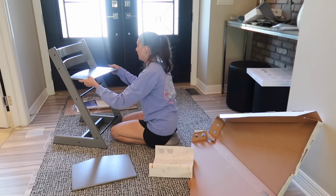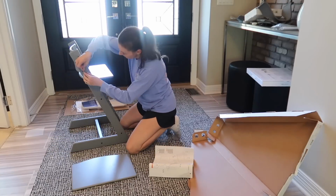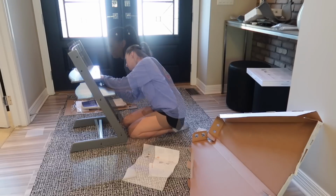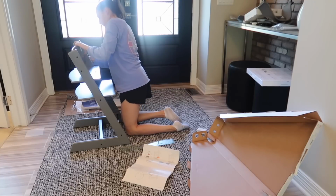But with a little bit of finesse and Jim popping in there to check and make sure I was getting it done, he didn't need to help. I like being able to try and build stuff myself. He was working outside while I was doing this, so we were kind of tag teaming getting stuff done while Owen was napping, but I was eventually able to figure it out and it fit him perfectly.